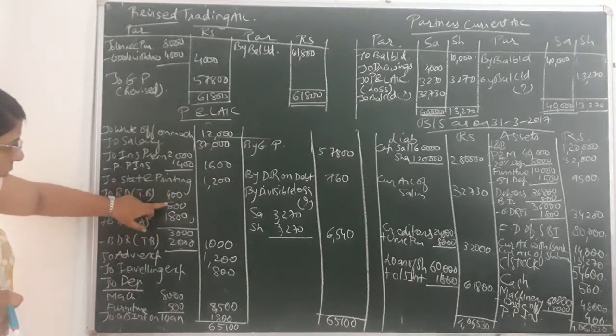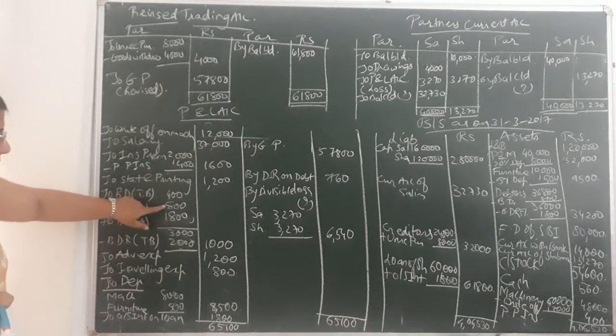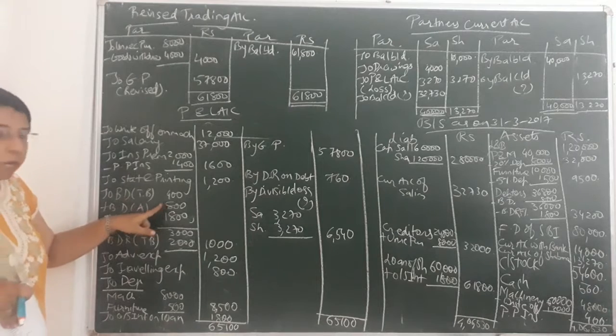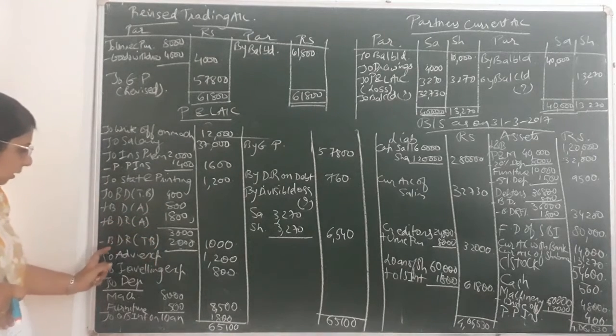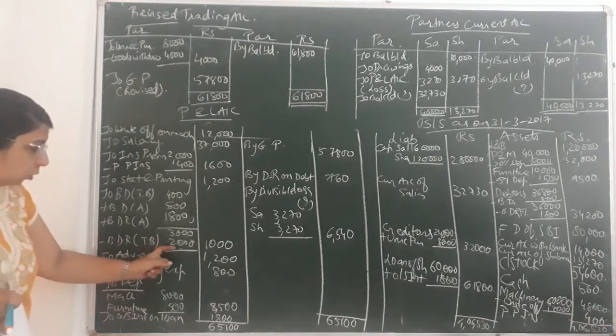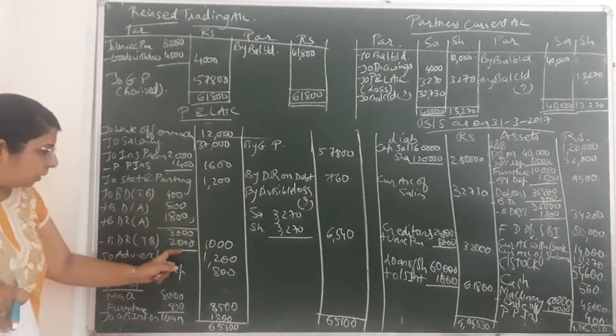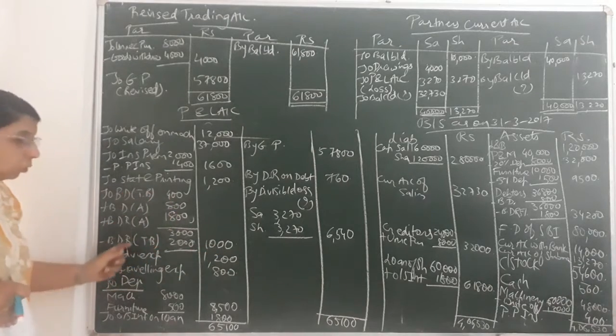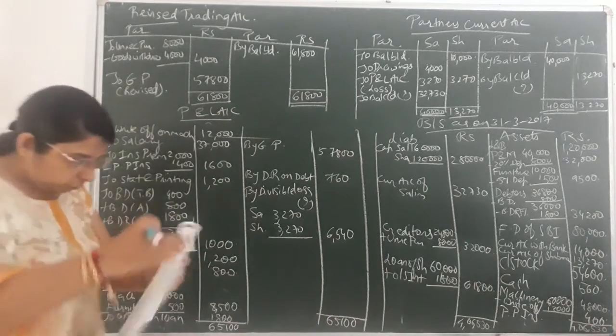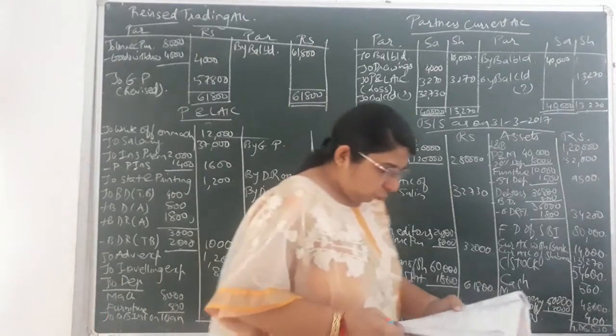Now we'll be doing the total of all these three values. So 400 plus 800, that would come to 1,200. 1,200 plus 1,800, that would come to 3,000. 3,000 minus bad debt reserve of trial balance, that was given to you, 2,000. So 3,000 minus 2,000, in the outer column you will write 1,000. Okay, so this format you don't have to forget. Then afterwards, the fourth adjustment is complete.